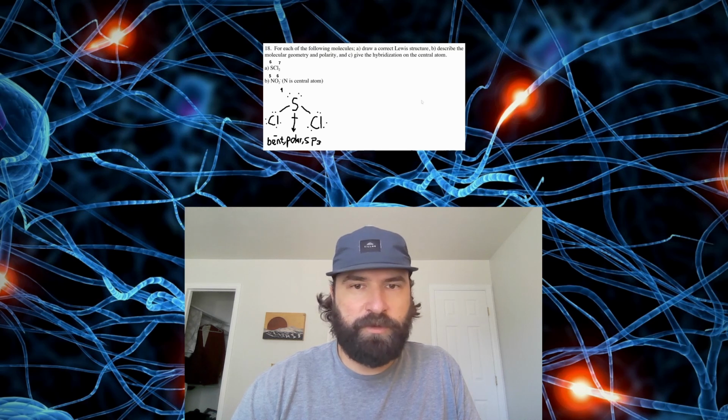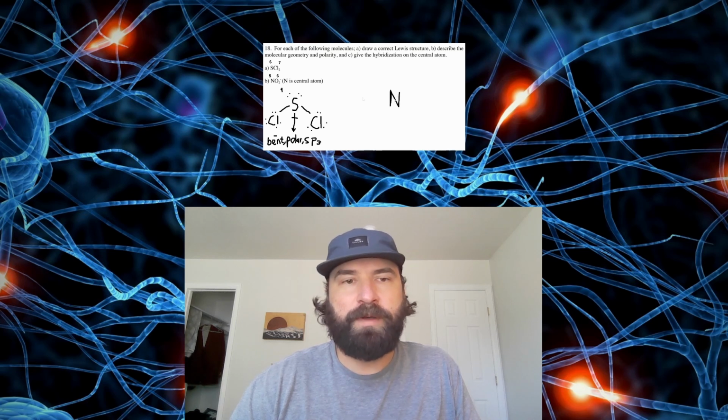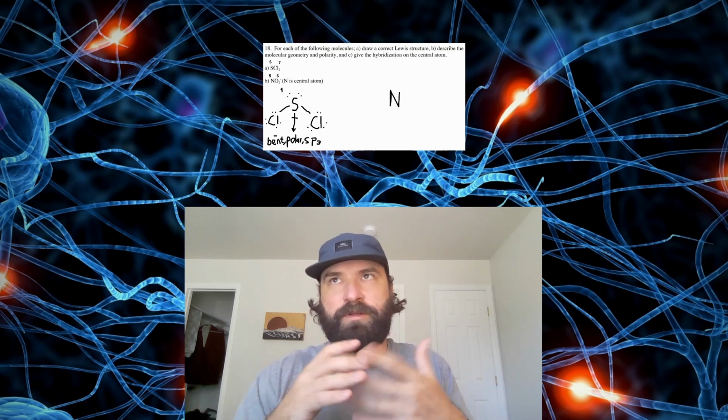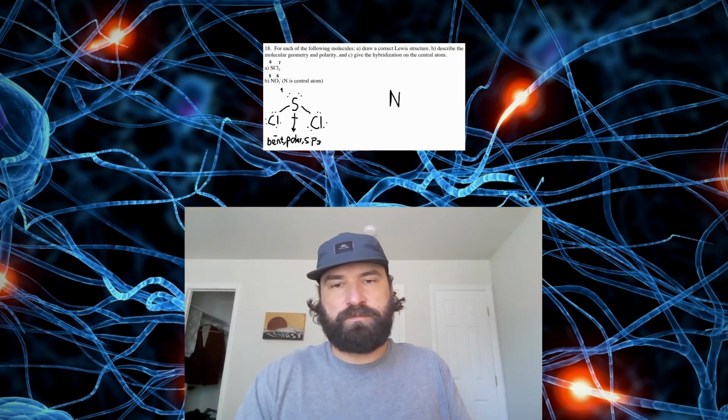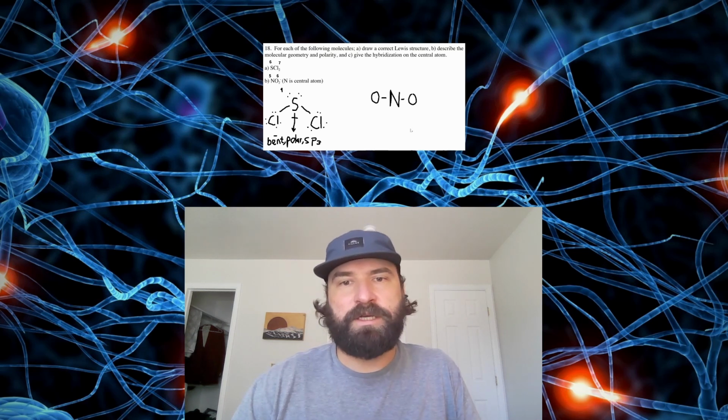So similarly, we can draw a simple diagram of what's going on. We've got 2 oxygens and a nitrogen, so they're telling us that N is the central atom. I think that's relatively obvious given the structure of the compound, because if you have 2 of the same atom and 1 of another atom, typically the 2 same atoms are going to be branching from the central atom. So you've got something that looks like this.